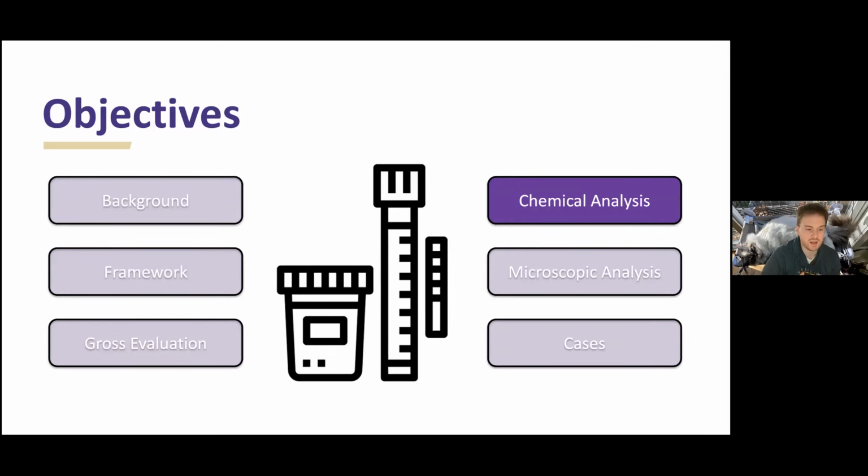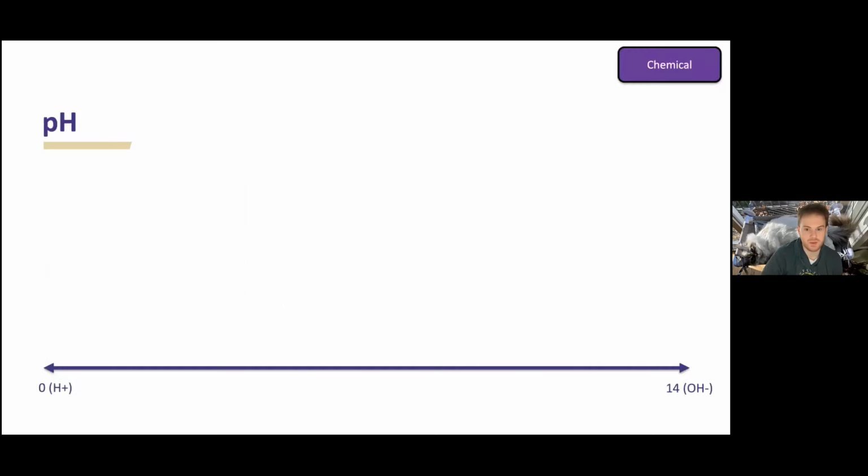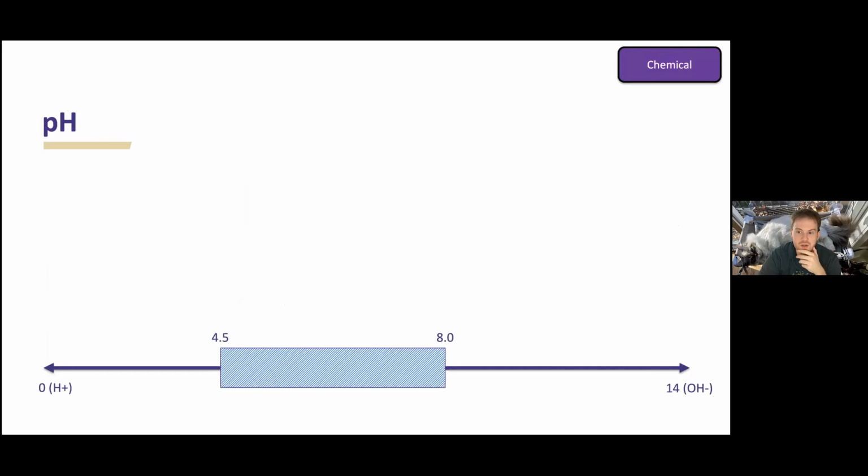For the chemical analysis I tried to keep it big picture, so we're not going to get too much into the weeds. Really just going to stick to what the urinalysis is going to be showing us. The first component to talk about is the pH. To remind everybody, the pH scale usually exists between 0 and 14, 0 being more acidic, 14 being more basic. For the urine pH, this actually ranges from 4.5 to 8, and the normal range is 5.5 to 6.5. It can usually be slightly more acidic because of metabolic activity in the kidney, but in general should correlate and move with the serum.